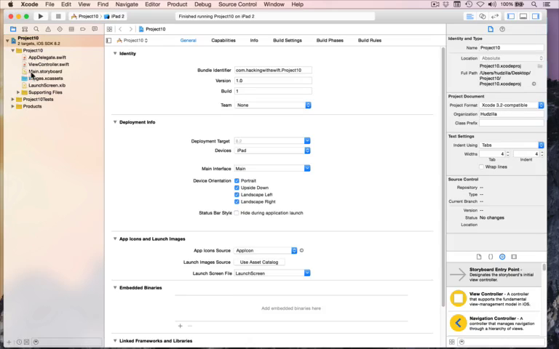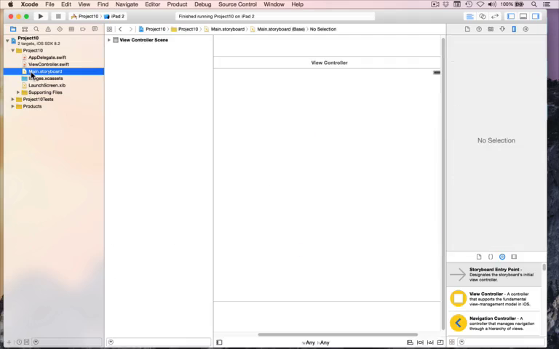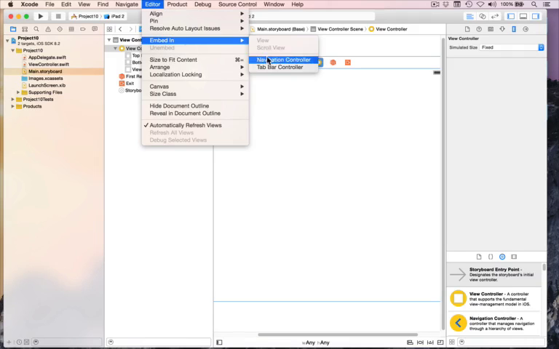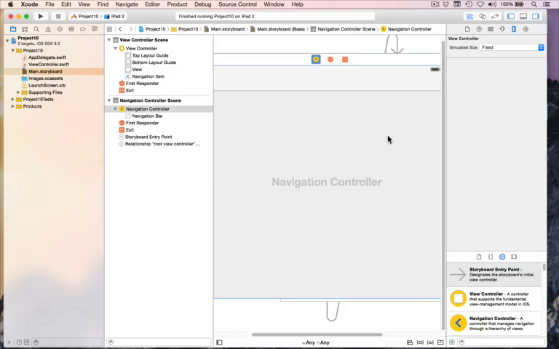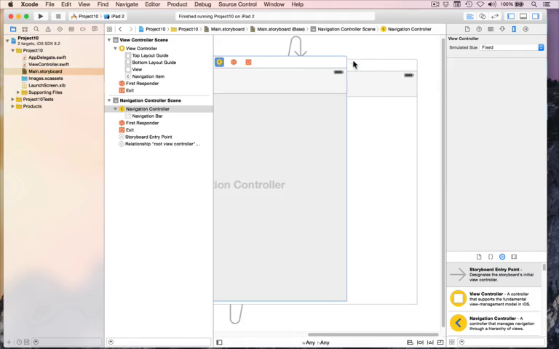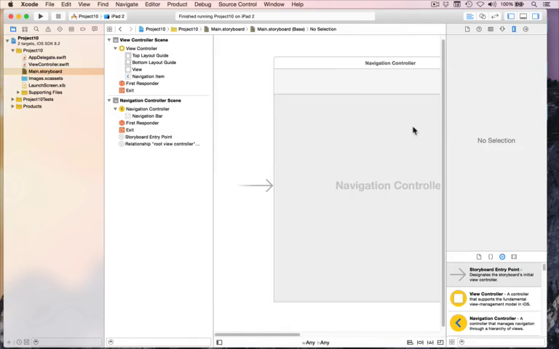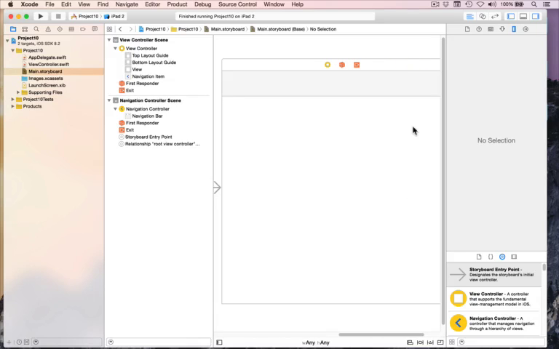Okay. We are going to go ahead and open up Interface Builder and get our UI moving. So please select Main.storyboard to launch Interface Builder. And we want to start off by using our normal little embed in navigation controller thing. So select the view controller here and go to Editor, Embed in Navigation Controller. There we go. And it's arranged it terribly, naturally. Thank you, Interface Builder. Much nicer. So on the left, navigation controller. On the right, our view controller.